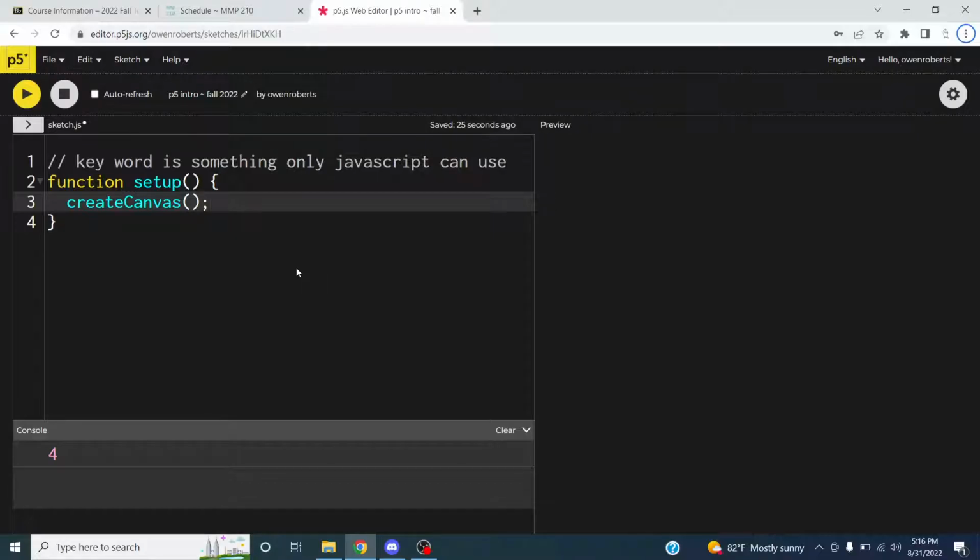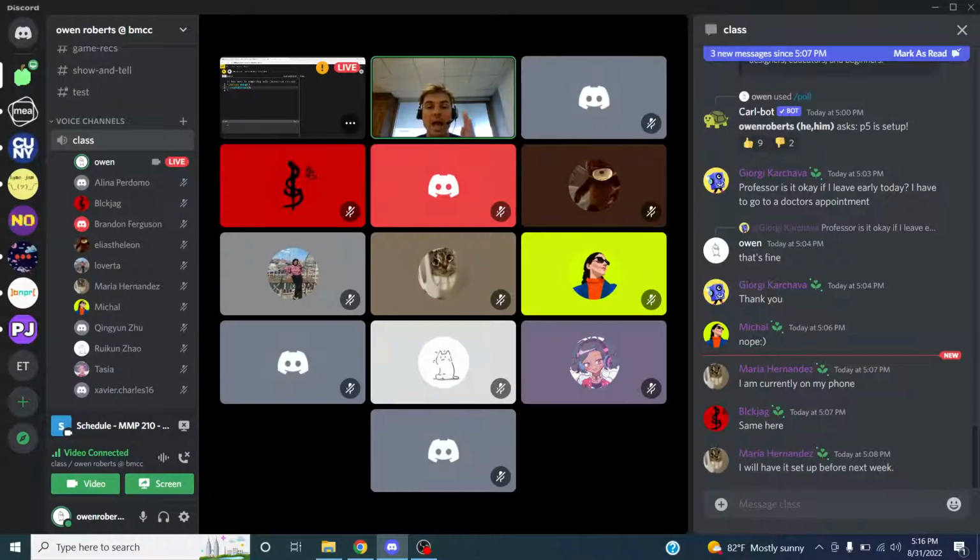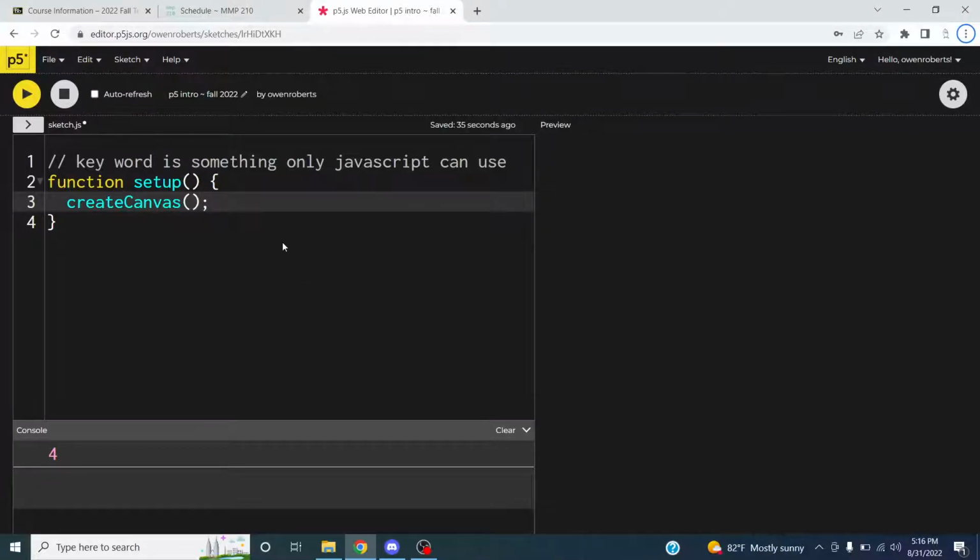So most statements in code end with a semicolon. It says like, do this thing and then stop, then do the next thing and then stop. And the semicolon is what tells the program to stop. So all of our lines usually have a semicolon after it, unless they're opening a new code block, which is what's happening right here.